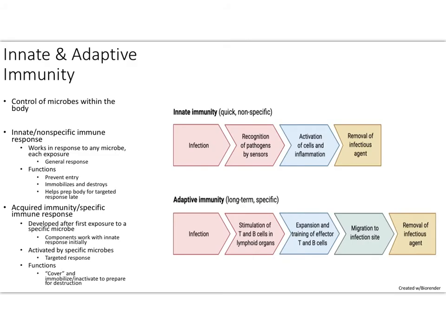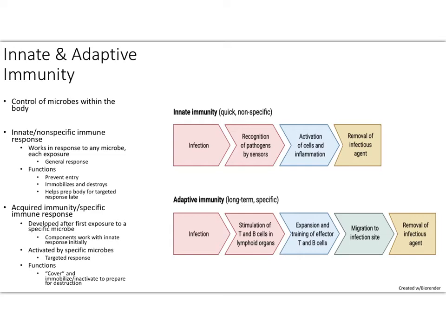Talking about the immune system at this point continues our theme of talking about how we control microbes. In our first lecture, we talked about how to control microbes outside the body. In our second lecture, we talked about how we can control microbes inside the body with certain types of medications. And now we'll be focusing on talking about how we control microbes inside our body with our different types of immune responses.